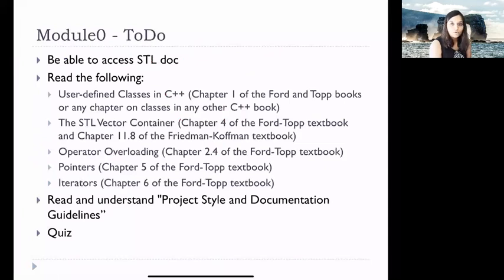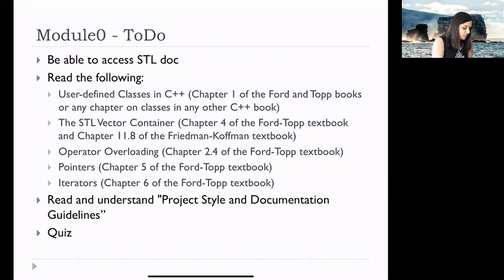Again, every module of this course is going to have a to-do list on your Canvas. This is just a snippet of that to-do list for module 0. It very finely lists the items that you are expected to complete in order to complete this module. And in sequence, we have one module after the other. The next modules will be module 1 and module 2, and so on. So it's expected that by the time we jump into the next module, you are done with all the to-do items in the prior module. These to-do items are not optional. They are mandatory.